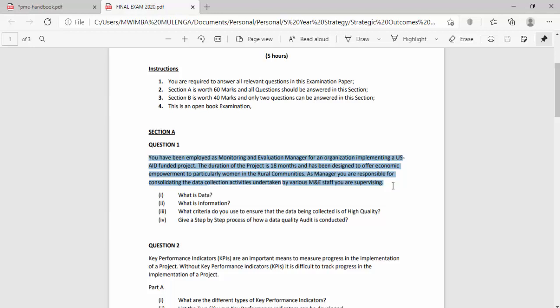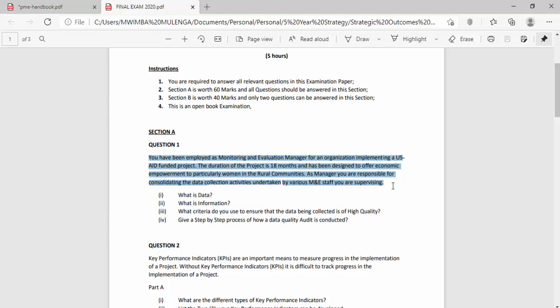Now data, guys, one thing I have to tell you is that when somebody asks you that question, what is data? From a statistical point of view, it is so much different from information. Data is actually the raw form before it has been processed into what we know as information. With data, you don't really have any meaning attached to it. It is just numbers and figures. So whatever you collect from the field before it has been analyzed and reported on, that is data. You have to make that clear so that the markers of this exam can give you the maximum marks. So what is information? Information is simply the processed form of data, the final product after you've undertaken the analysis.